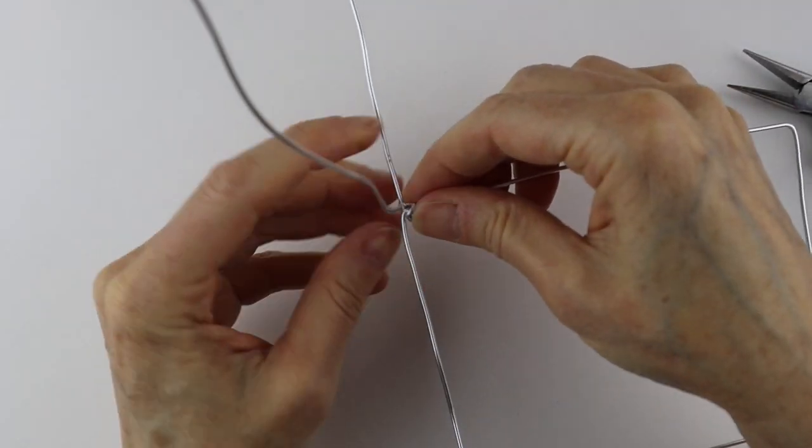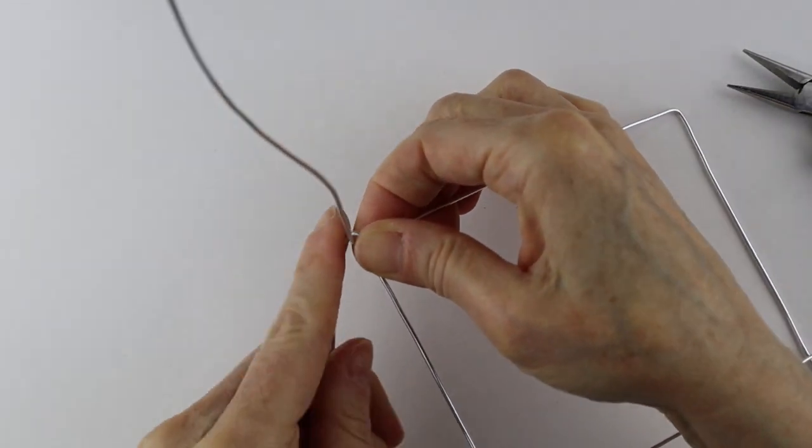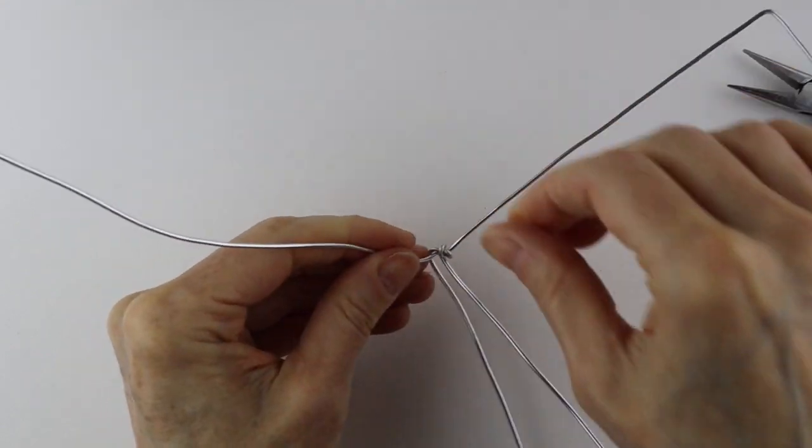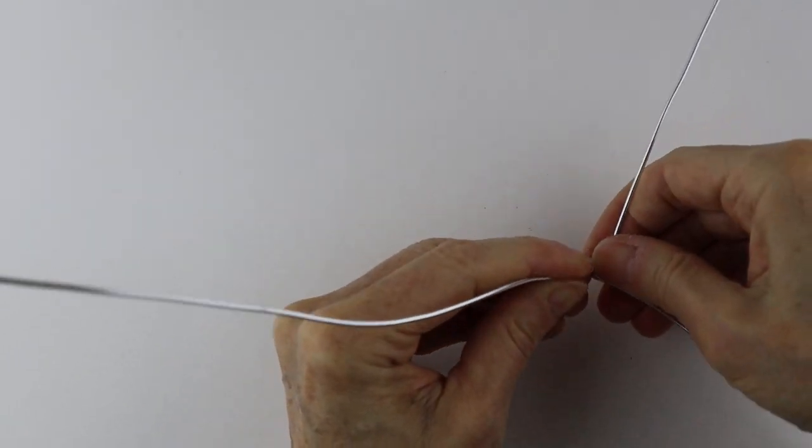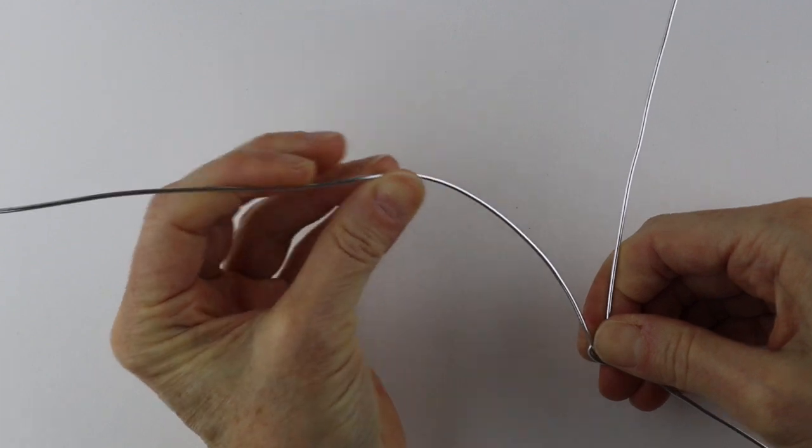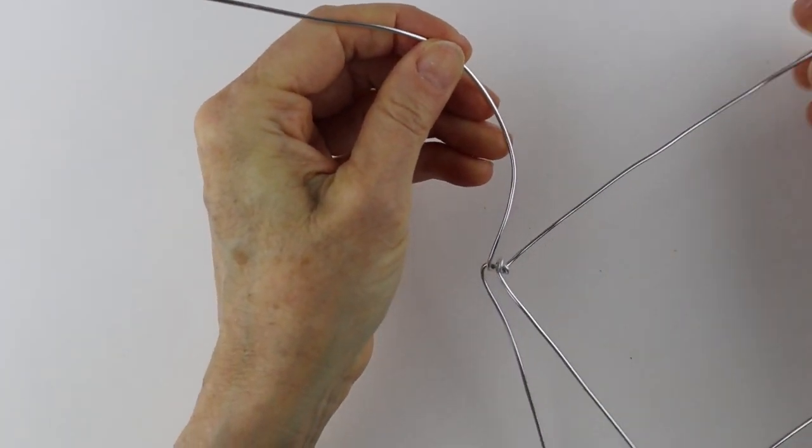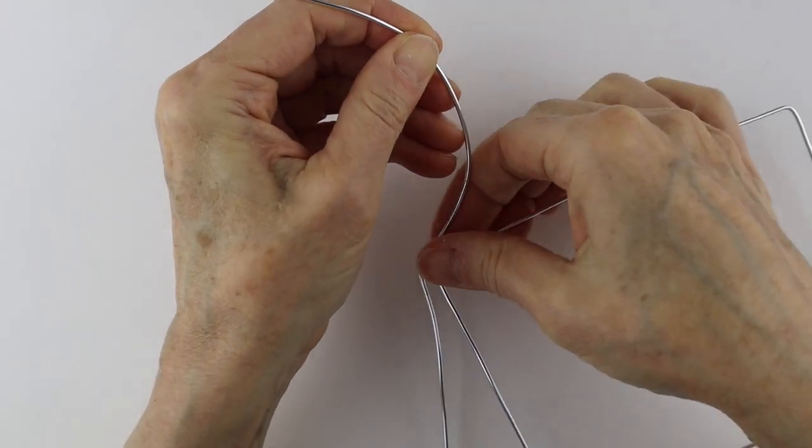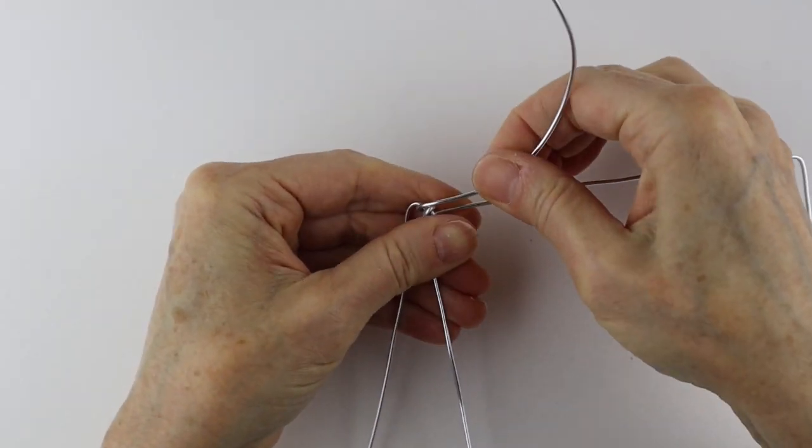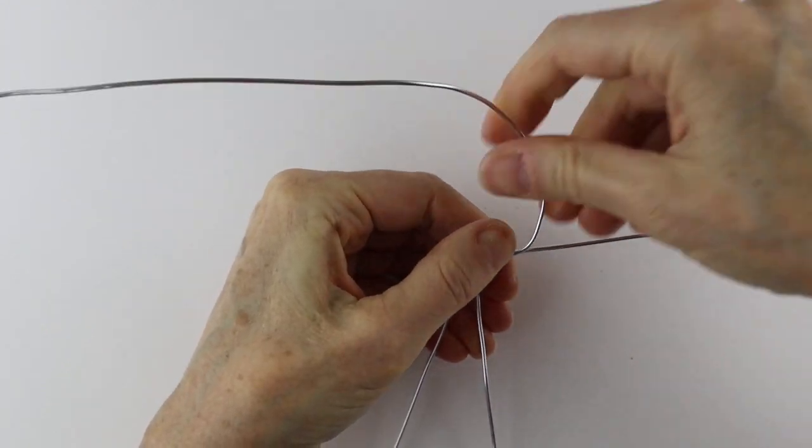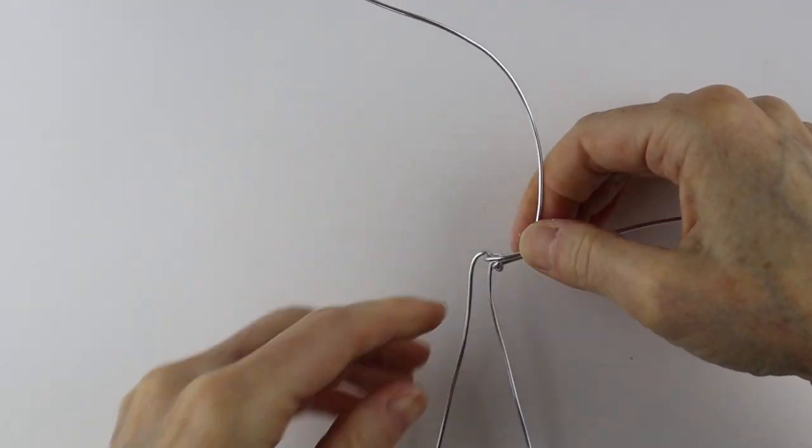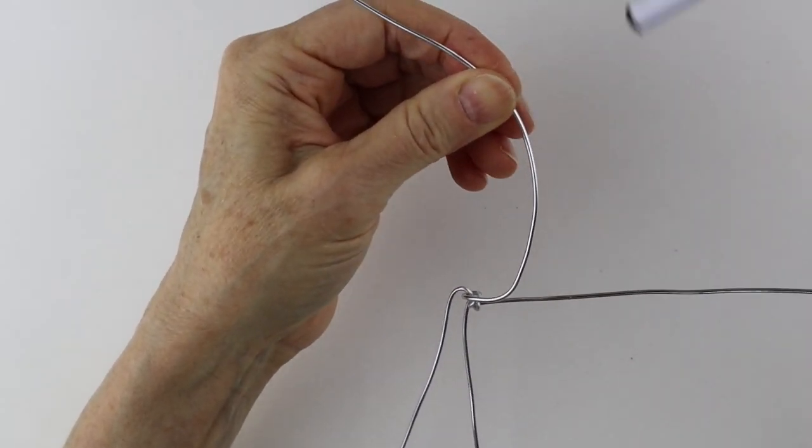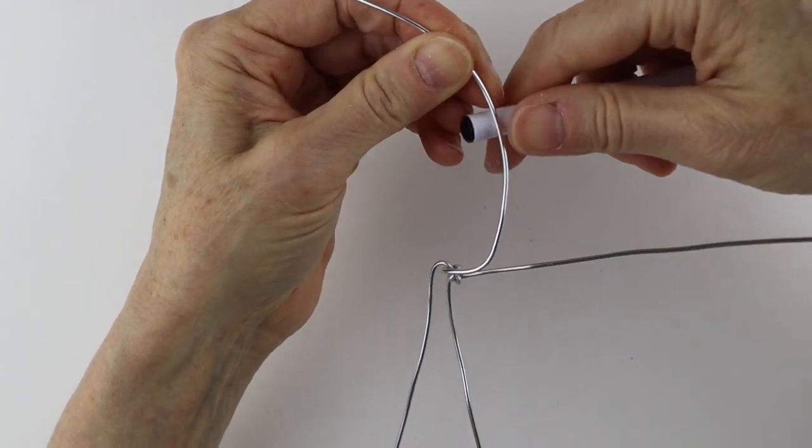So this is the piece that will go to the back for the stand. We could just bring it back here for now, we can adjust it later. And then what you want to do is form a word across here. So you could do someone's name, you could do the word love, you could do it straight across, you can do it sort of above like that if you like. Just to keep it simple we're just going to bend it in place. This wire is very soft, so if you want to use a not so soft wire you can definitely use a little stiffer wire.